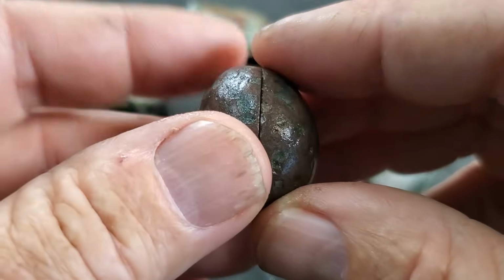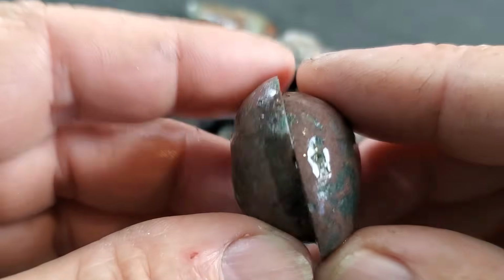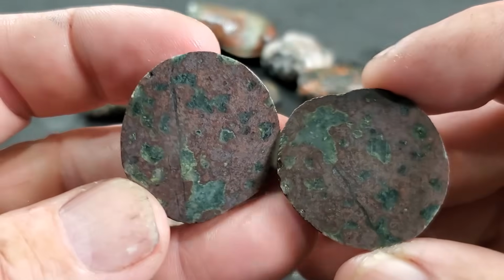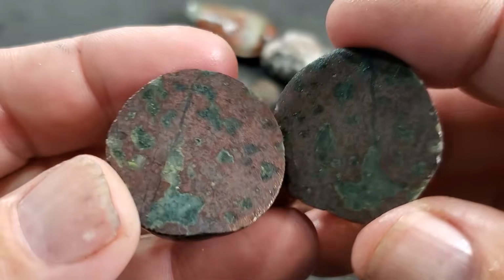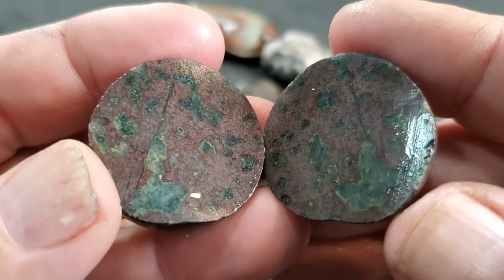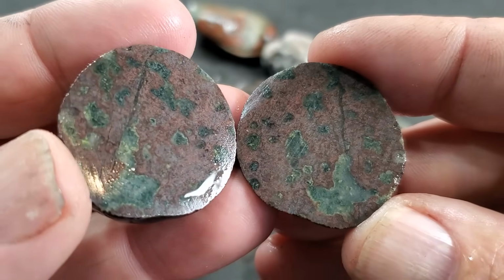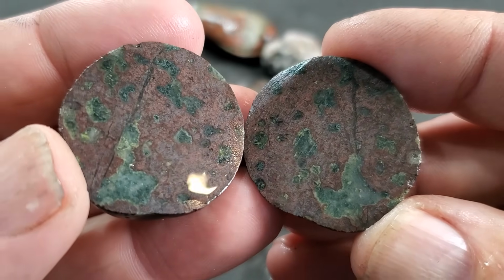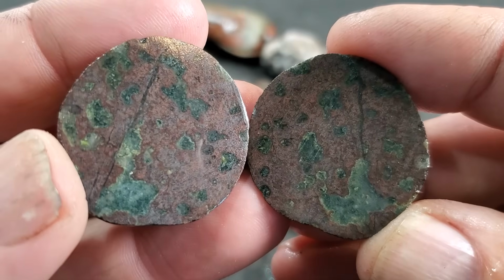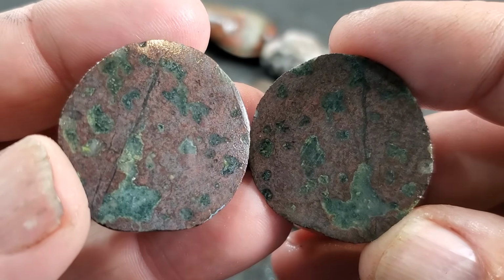This is another amygdaloidal, and it had some green stuff going on the outside here, but there's good big chunks of it on the inside too. And this rhyolite actually polishes quite well, so this might be cabochon material too. Not sure what the green is. Not positive. I don't think it's epidote.